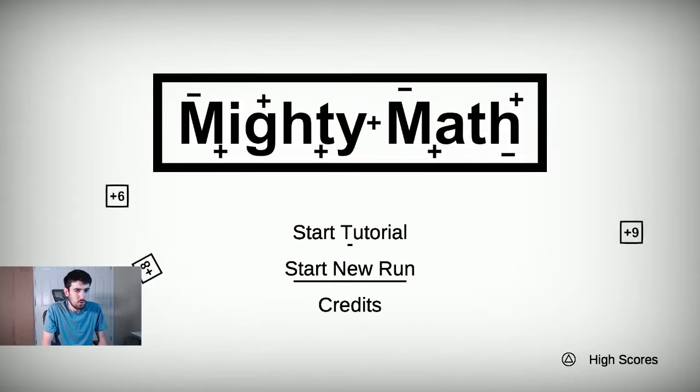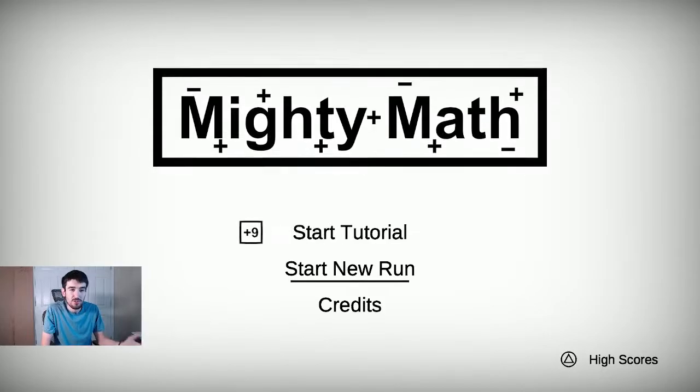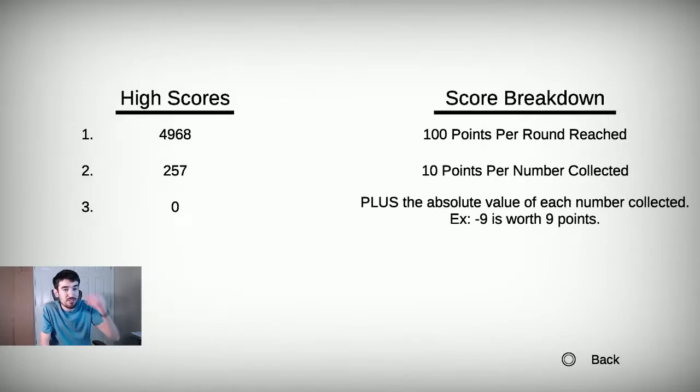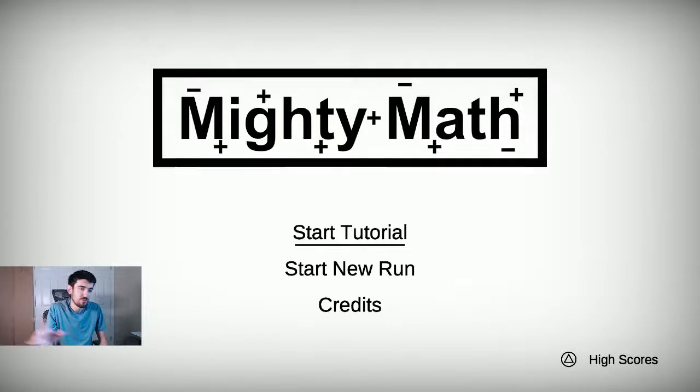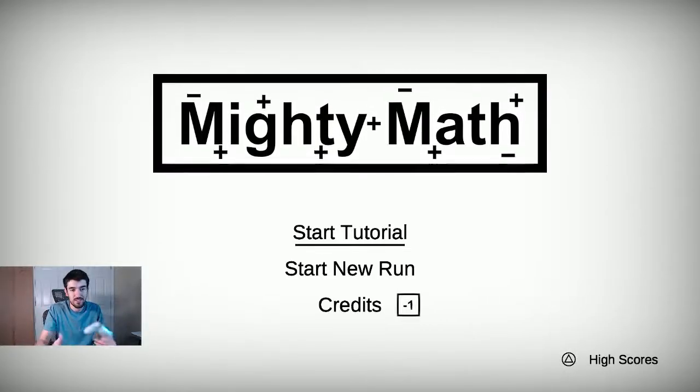As you can see, there's not a whole lot right now for options. You can do a tutorial of the game, you can start your new runs, you can view the credits, or if you press triangle, you can go to the high scores. You can see my high score on my personal PS4 after 2 runs is just about 5,000. Most of my scores and testing were on the dev kit, so this is my personal one. And then it gives you a score breakdown over here to teach you exactly how to go for your high scores. I also love the loading screen, really subtle, just the 1, 2, 3, and then it fades in and out of the scene.